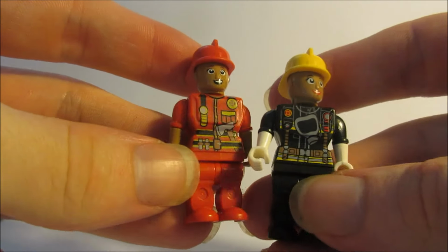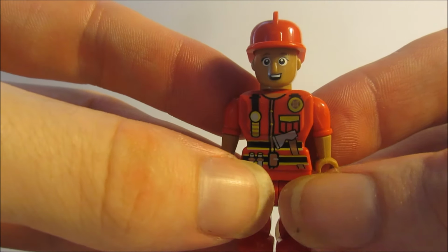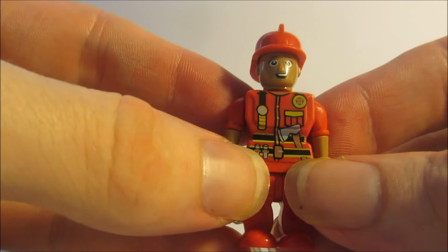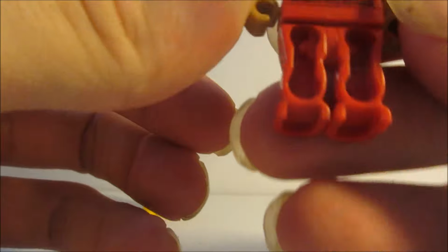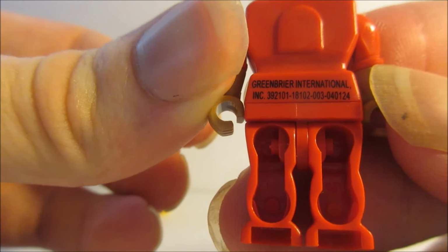We got the same articulation, same stuff. We're just gonna look at the printing with these. Slightly different printing on this one. We have a hatchet or an axe printed on instead of the crowbar. It's more red. We have printing on the back for this one. I guess that's neat.